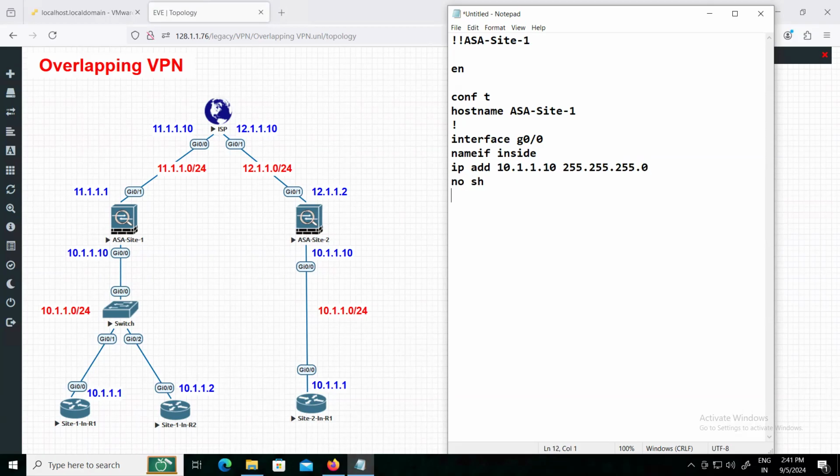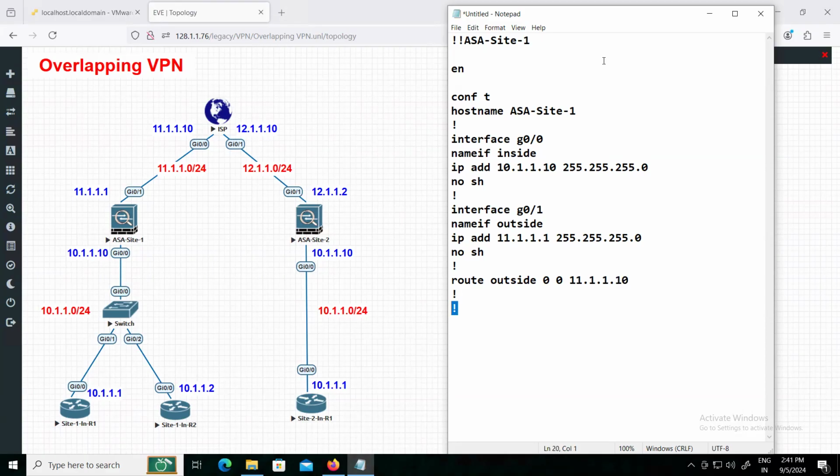No shutdown. This will be 11.1.1.1. Then one route I will need. Then I'll say 11.1.1.10. This is site 1 ASA configuration.